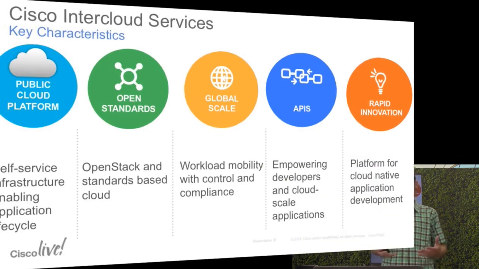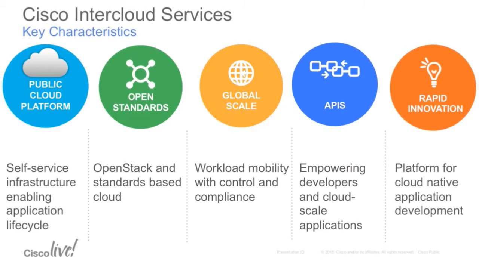A lot of folks have asked, what is Cisco Intercloud Services? What are you building? So I think the best place to start with all this is with what we're building. We're building a large global public cloud, global scale, but we're also doing this with our partners. Some of our key partners that we've announced in the press, at conferences, we've gone live in Australia with one of our partners, Telstra. So it's not just about Cisco, it's about Cisco and the partner ecosystem that we have.